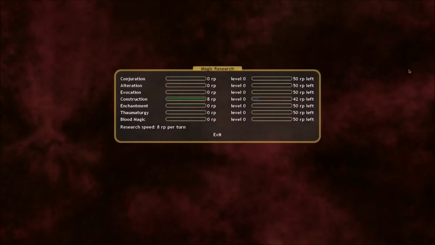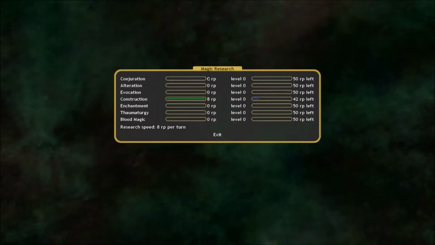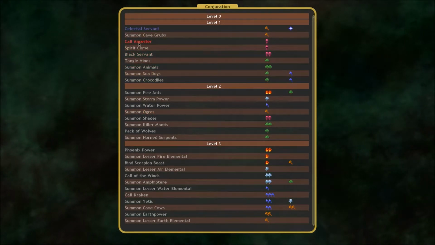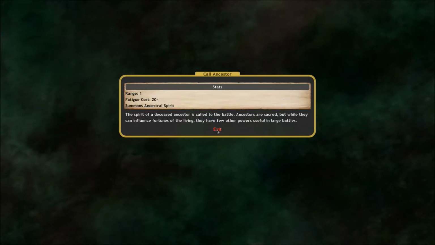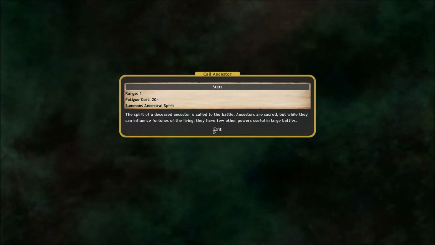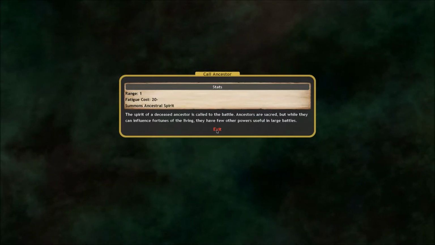Yeah, that's about all that I can do at the moment, and I believe we are ready to get this thing going yet again. I am going to change my research up here to conjuration. That way I can get some ancestor. That is one of the special spells for Tien. The spirit of a deceased ancestor is called to battle. Ancestors are sacred, but while they can influence the fortunes of the living, they have few other powers useful in large battles.